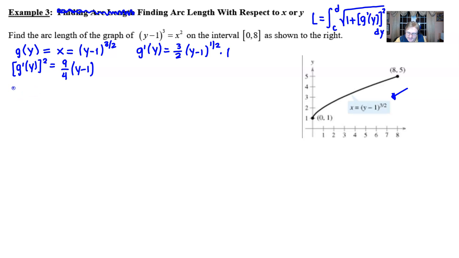We are all ready to assemble our arc length. L would be some integral, let's worry about the boundaries in a bit. Square root of 1 plus, and there's our g' squared: (9/4)(y-1), all under a square root still and taken with respect to y.